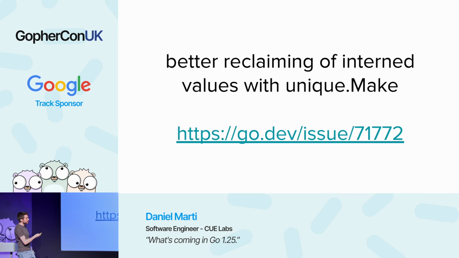A related change to the same API is that the runtime now does a better job at reclaiming interned values via unique.Make. This was spotted because I believe it was Brad Fitzpatrick. He has a long-running service at Tailscale, and he was noticing that by using unique.Make, when a flurry of input requests came in from users and they were interning strings, the memory usage would suddenly spike and it would take a while to come back down. This was basically the logic for reclaiming the memory not being very well balanced. So it would hold on to the memory a bit too long, which could cause out-of-memory issues. That has now been fixed.